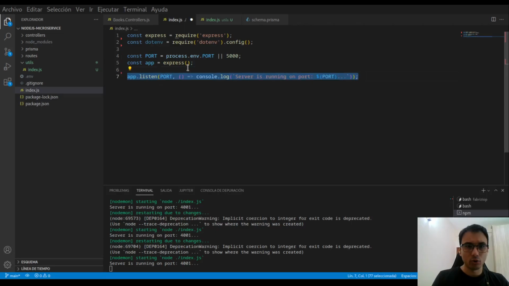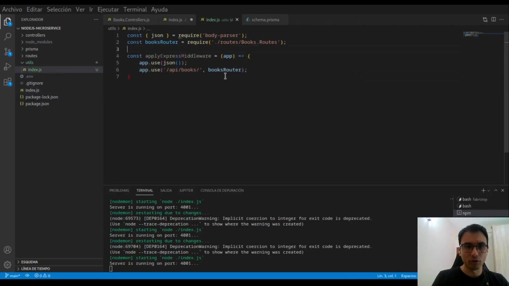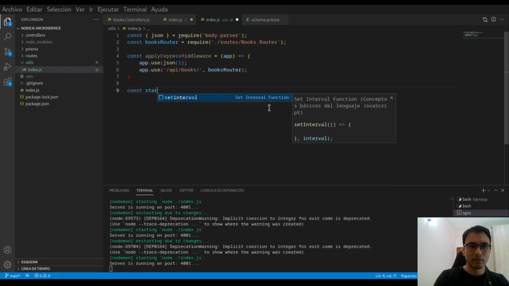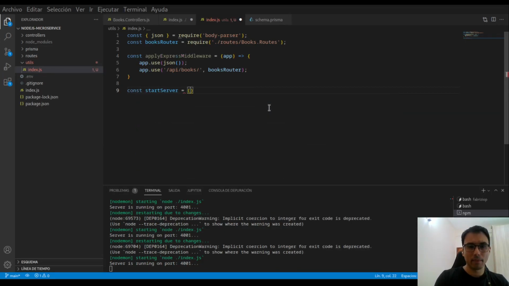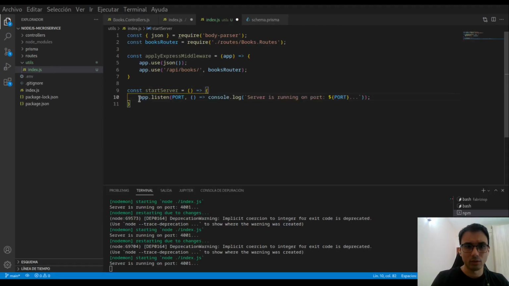I want to grab this function as well, and I want to put this inside of a start server function. So it's going to be application listen. Okay, that's fine.